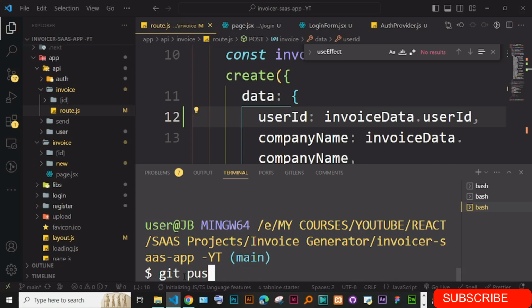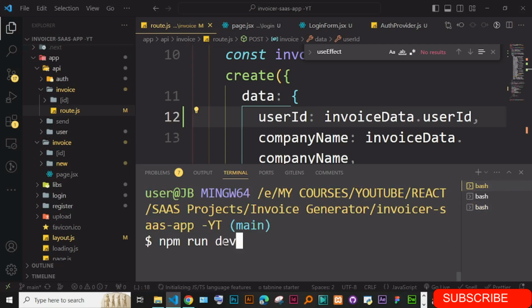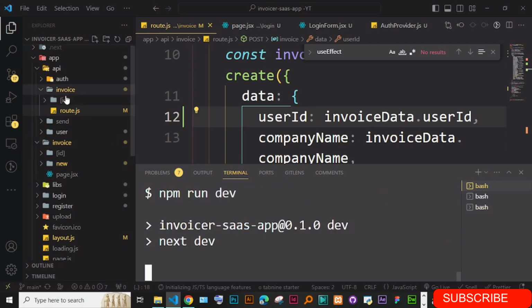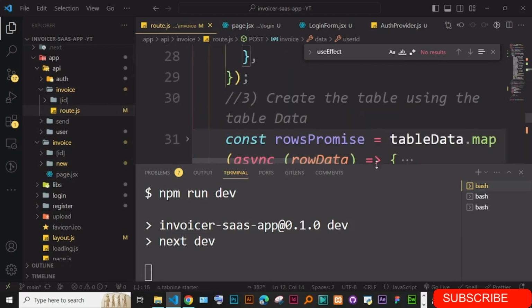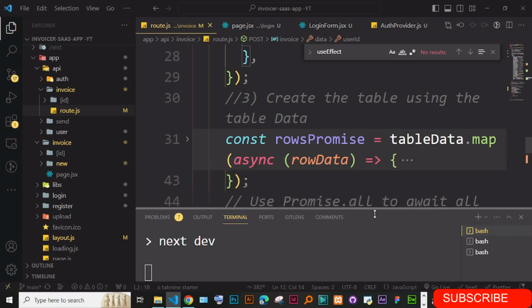Okay, just run here. Just going to go back to this one and run npm run dev. As I was saying, we also have to figure out the fetching. So on this fetching now, where is the fetching? Let me reduce this.